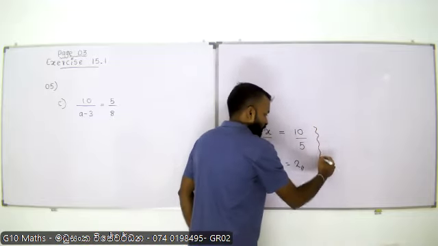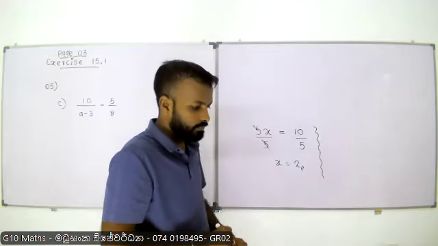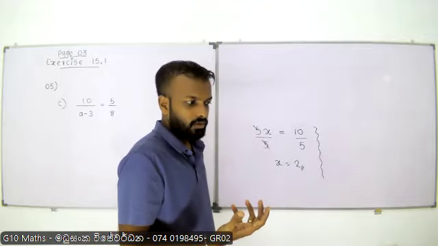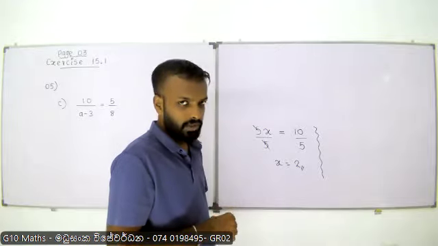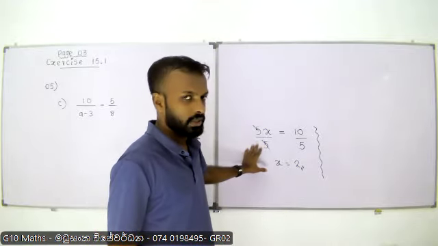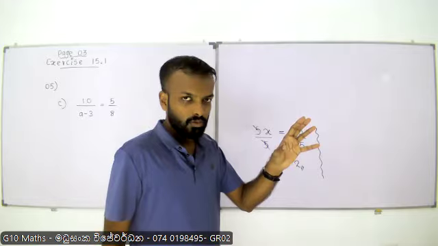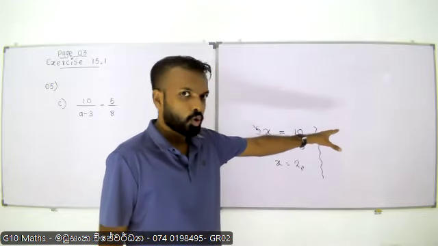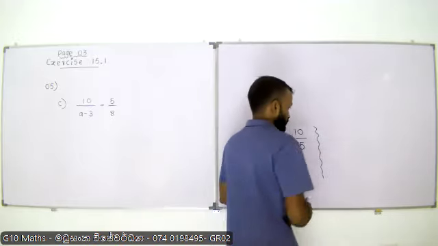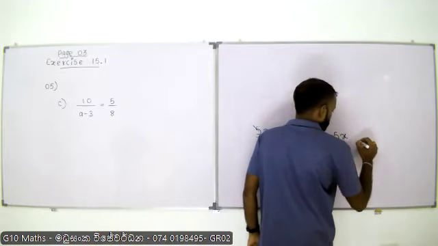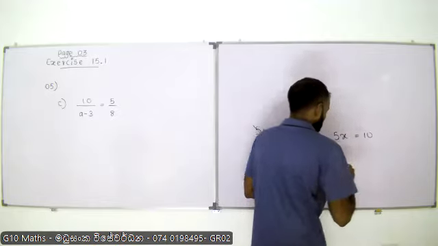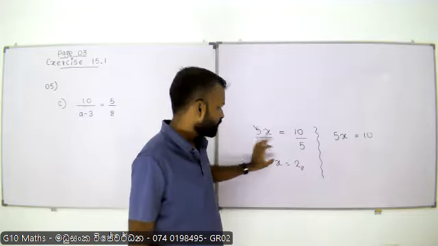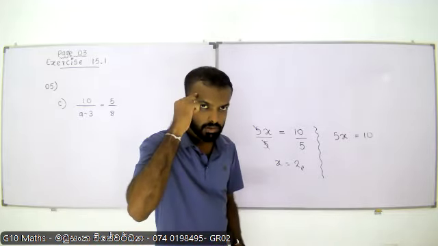The same thing, when you are going for higher grades, you might practice in a different way. Actually, you do not need to do this operation. If you know the logic, you may do this in a shorter way. I'll show you here. You know this, but some of you might not remember. So now you have 5x equals 10. I am going to do the same thing, but using thinking capacity.